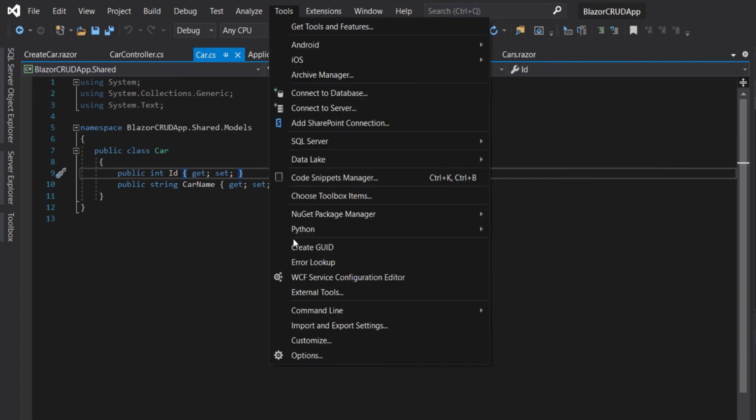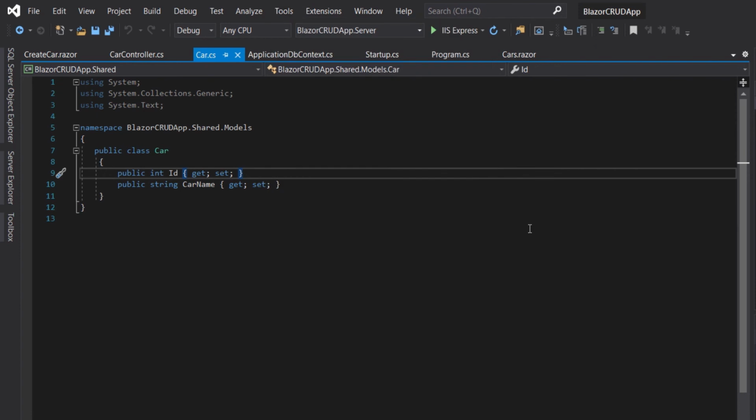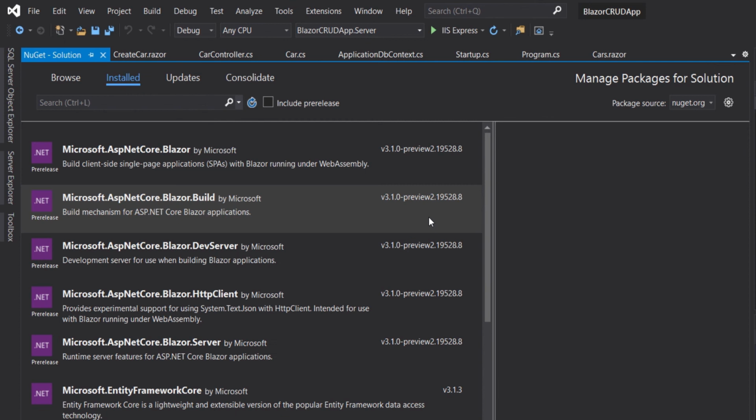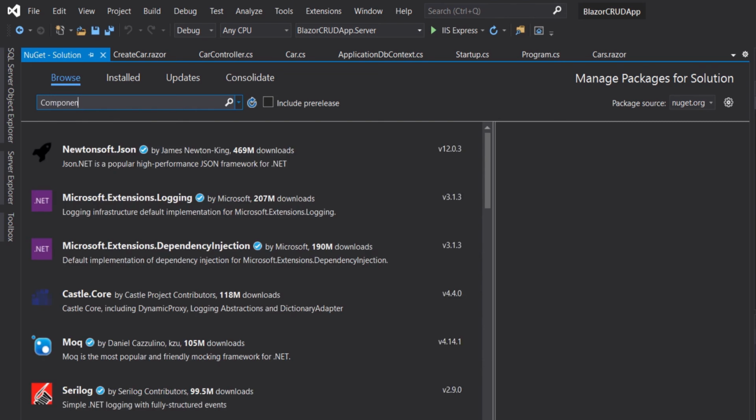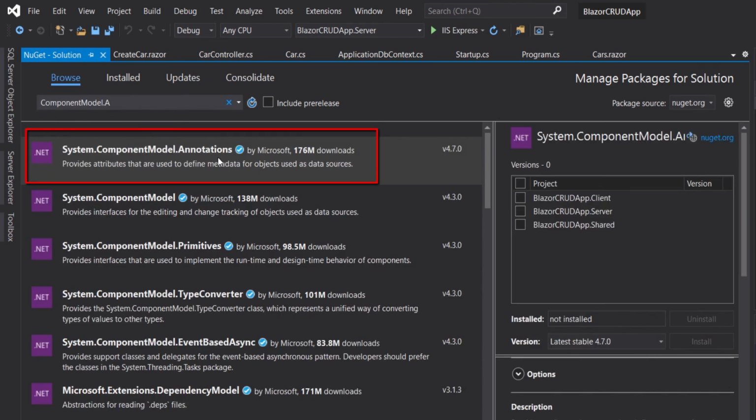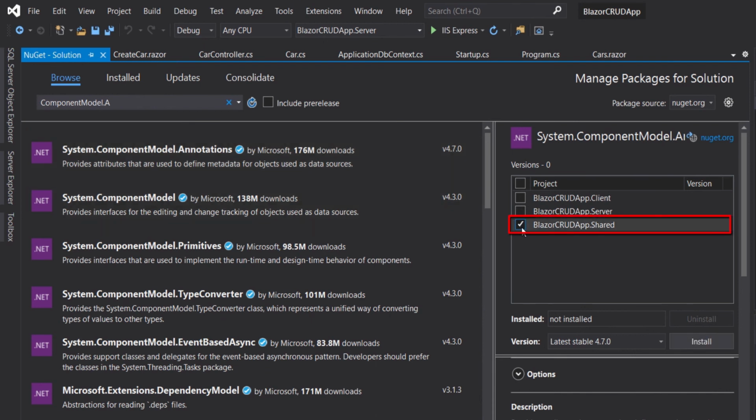Let's open the NuGet package, and search for component model annotations. So here it is. Select it. Install.